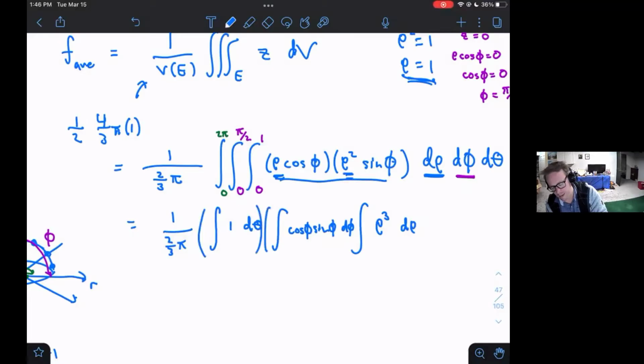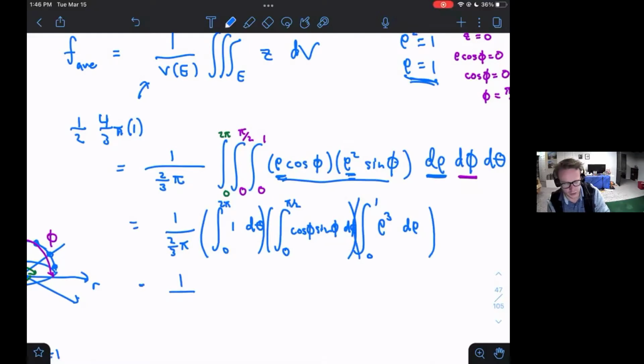This is a huge time saver. And I would really recommend it for the upcoming exam and for the final and all that sort of stuff, just because it does save a great deal of time. And so if you're interested in having more time on the exam, this is a good strategy. So, okay, thetas again go from 0 to 2 pi, phis go from 0 to pi over 2, and rhos go from 0 to 1.